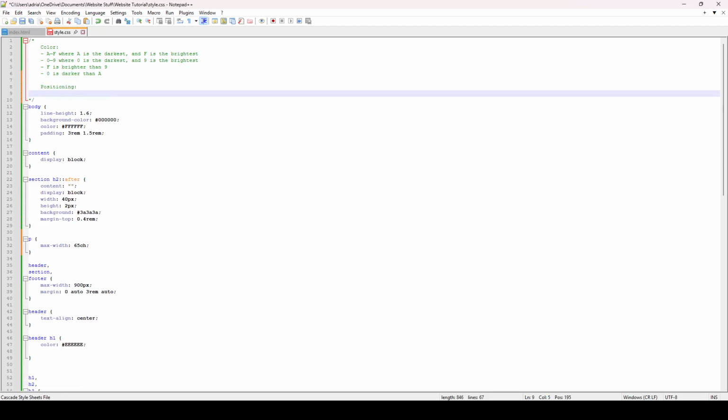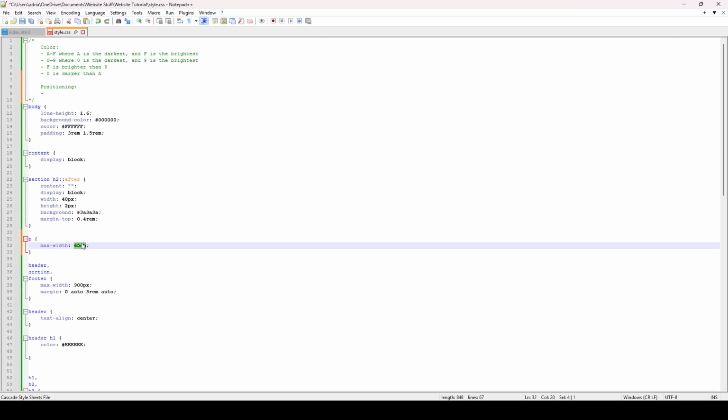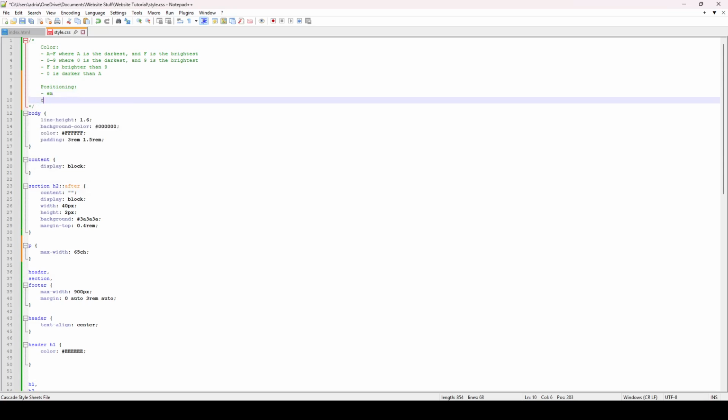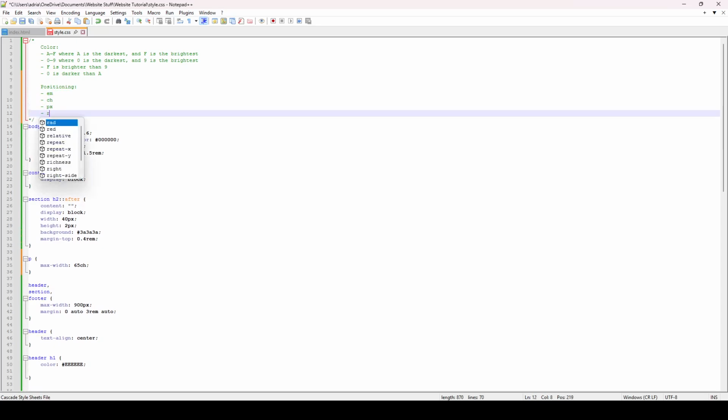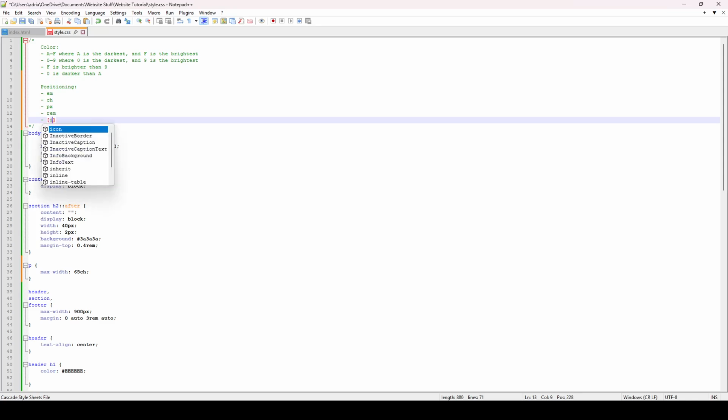let's call this section positioning. So in CSS or cascading style sheets, there are several ways to actually adjust the position of an object. Same way, like the same units can be used in order to set the size as well. So you have EM, CH, you have pixels, you have rem, you also have integers / decimals, which is this right here.